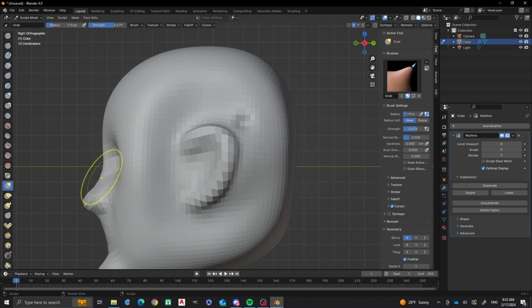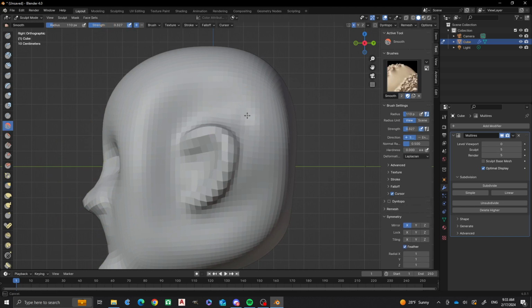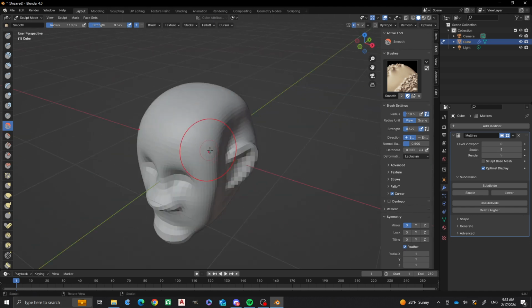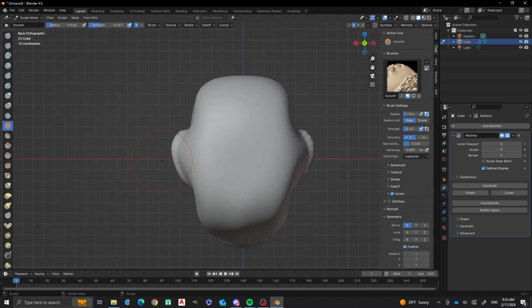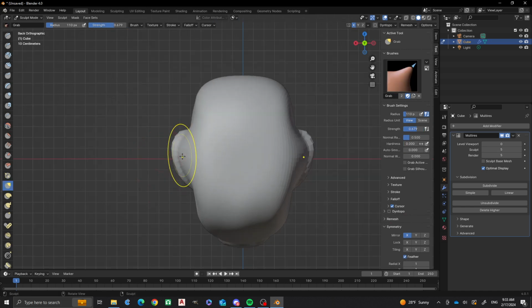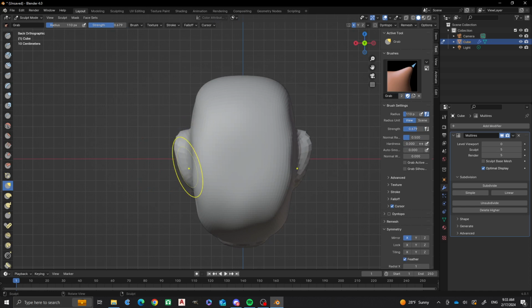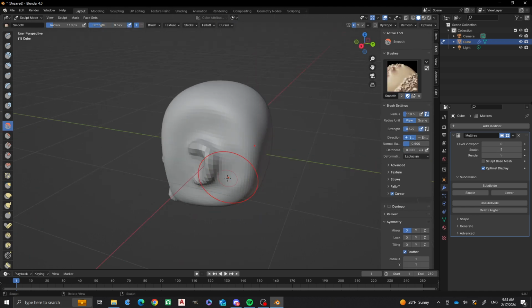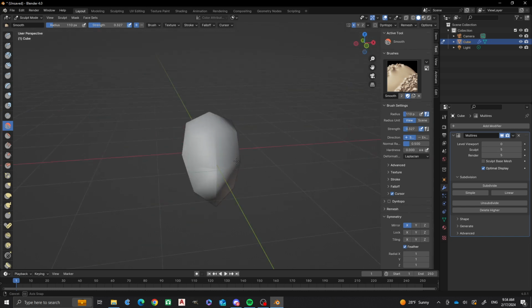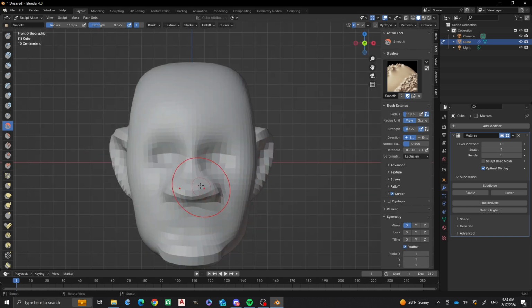So a lot of small manipulations, and I see that that got grabbed and did some weird stuff right there, so I'll just smooth that out. Grab that. Smooth it.